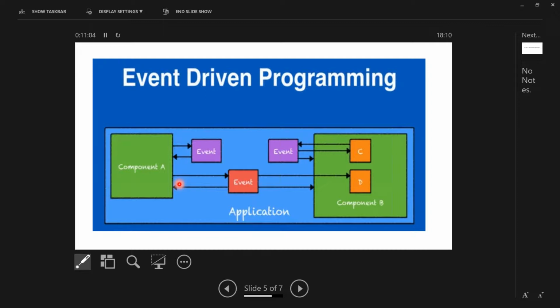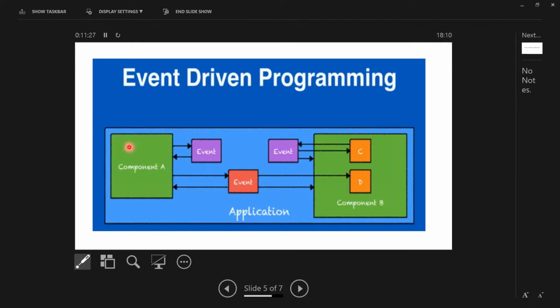So it is in the form of event driven: push, publish and subscribe. Now I am one component, I publish an event. Whoever is subscribing to me, all of them will get the changes made by me. I am making a change, like right now, name Satish.